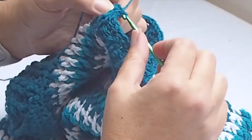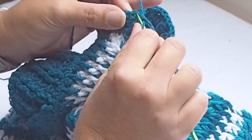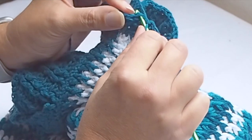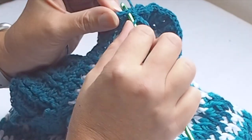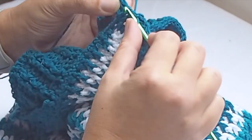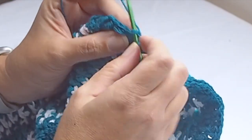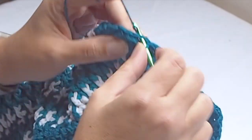So into each stitch I put a slip stitch. Really easy, and of course there's no need to do it. I just decided to make it nicer. So it's fully up to you if you will do slip stitching around as a last row.